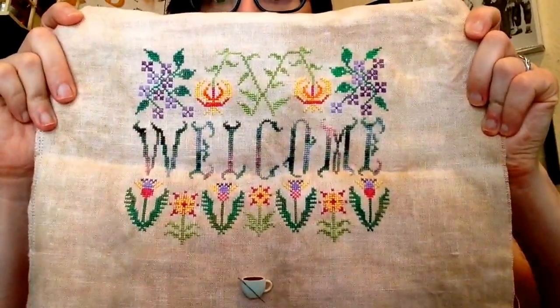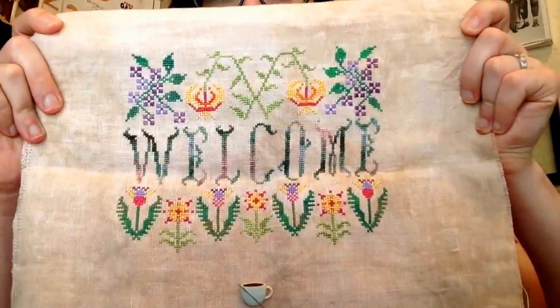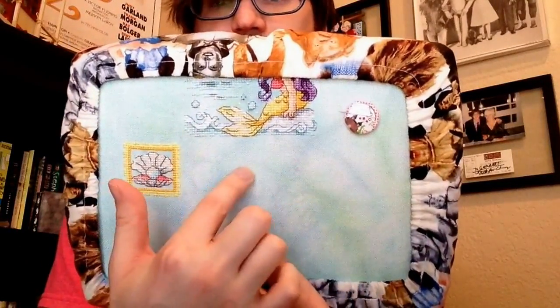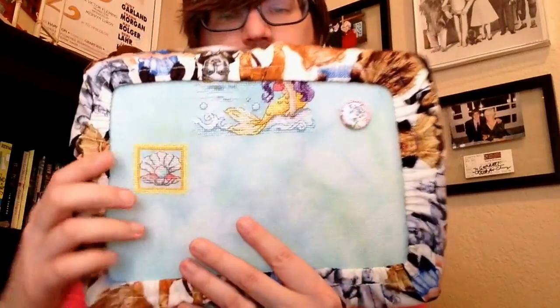But there we go. So this is by Tempting Tangles Designs. I'm absolutely loving it. So it's getting close to being done. I've just got the bottom row and then the beading to do. So, super excited to finish that. And then, after I finish my video, here in just a few moments, I'm going to be working on Little Mermaid from Soda Stitch. I'm going to try and get the mermaids down here, and then maybe another biscuit square before I move back. And then at that point, I think I'm going to go back to Passport.